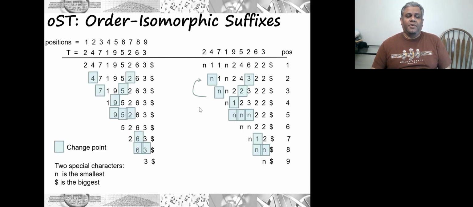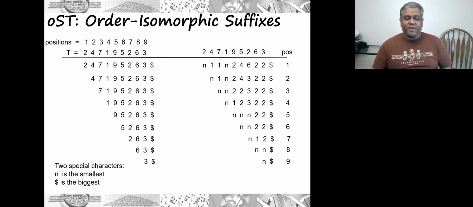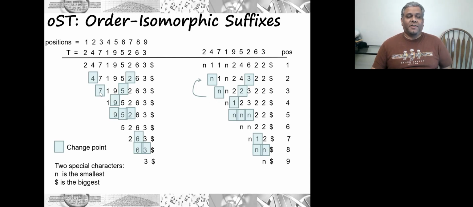Okay. So firstly, what we are going to see is when we talk about LF, how things change. So let's say if I have this suffix here, 7195263, right? And it was encoded as NN22322 $, right? But when I took an LF mapping from here, I introduce 4. I move from this suffix 7195263 to this previous suffix. So I introduce this 4. As soon as I introduce this 4, 7, which did not have a predecessor, actually found a predecessor now, right?